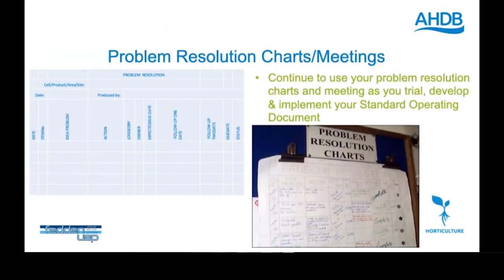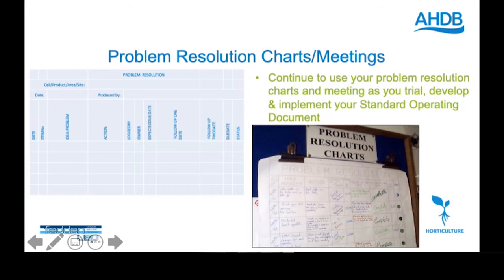Last time we talked about resolution charts. So these are charts that are displaying the actual area where you're doing the trial itself. The idea being anyone can identify a problem, anyone can write them up on the actual resolution chart itself. Normally they write up there what the problem is that they've identified during the trial, and then once a week I get that team together and I say, right, what were the problems that we identified during the trial? What are the ideas that we've got on what we can do to actually fix those problems, and that way we can make sure they never come back again.